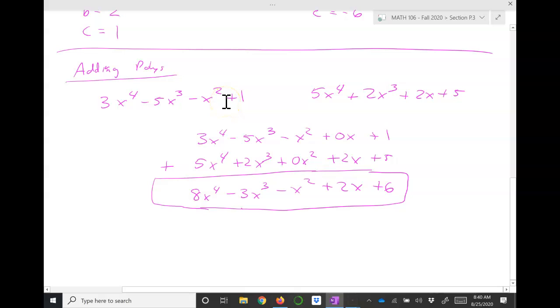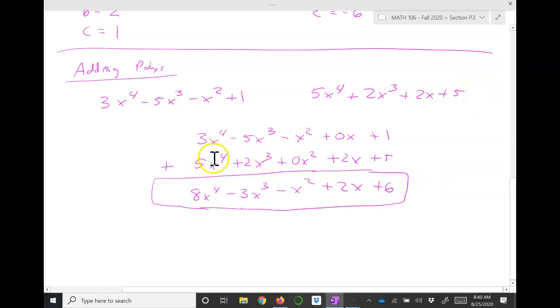So I showed you, what's the most efficient way of adding them? Well, you could probably just figure it out by looking over here and say 3x to the fourth plus 5x to the fourth. That's clearly 8x to the fourth. Or I showed you a method where you're literally putting the polynomials on top of one another. And then anywhere you're missing one of the degreed monomials, like let's just say in this first one, I'm missing a term for x, right? You see in this 3x to the fourth first one, I don't have an x. So I put in a plus 0x, okay? Just as a placeholder. And then I did the same thing for the second polynomial.